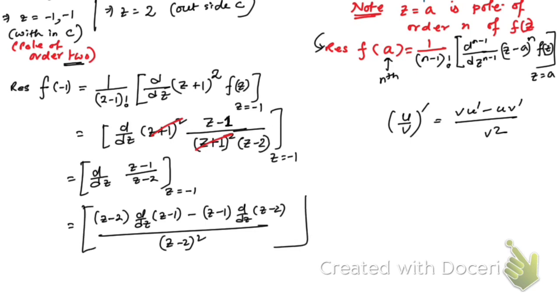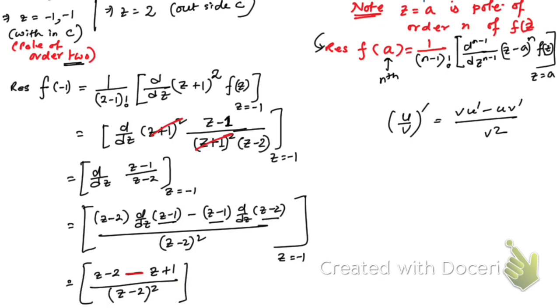So where we are going to find a residue at z is equal to minus 1, right? So if you differentiate it, then z minus 2, if you differentiate z minus 1 with respect to z, that's going to be 1, and then we have z minus 1 here, and if you differentiate z minus 2 with respect to z, this is also going to be 1. And now you see, if you remove this bracket from z minus 1, as there is a minus, it's going to be positive z plus 1, right? So it's going to be z plus 1, then divided by (z minus 2) whole square, and we are calculating the residue at z is equal to minus 1.